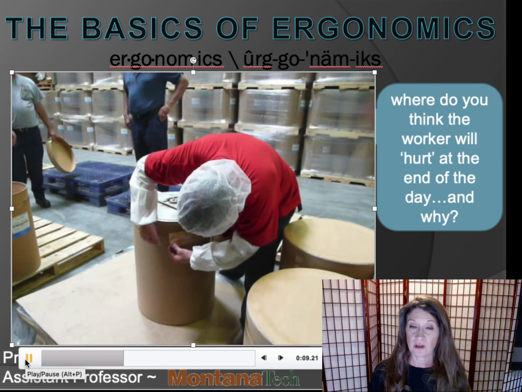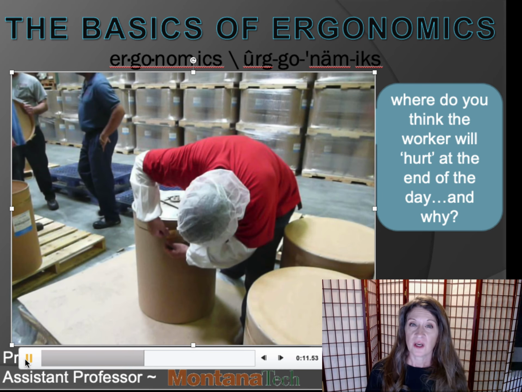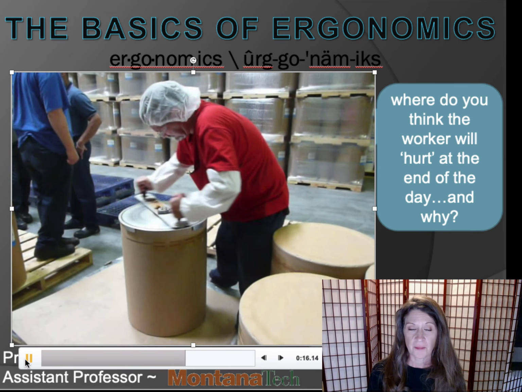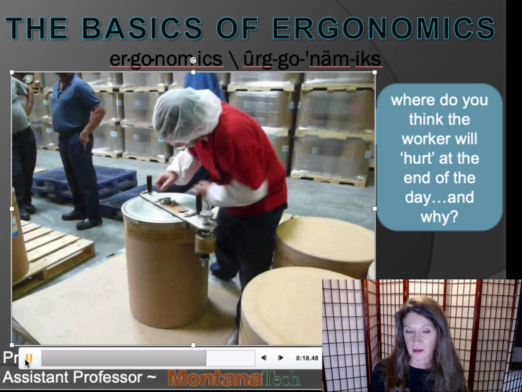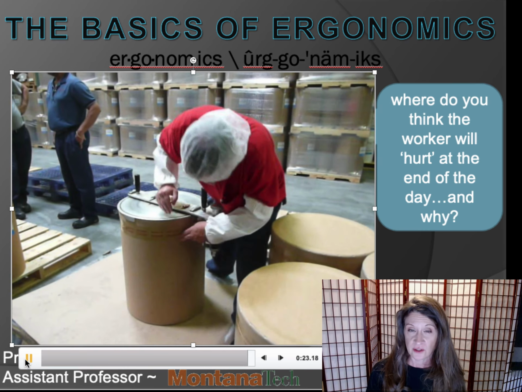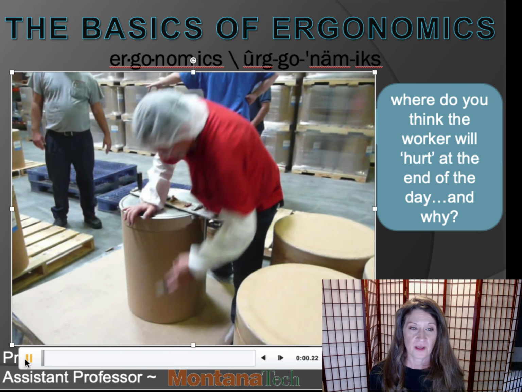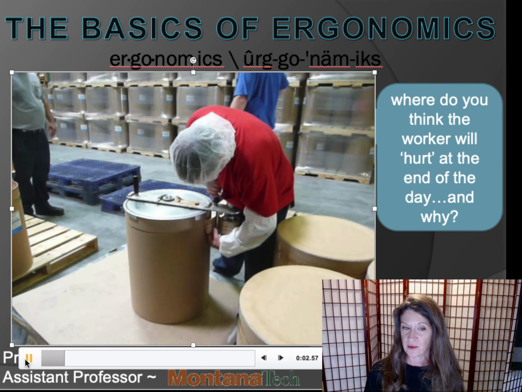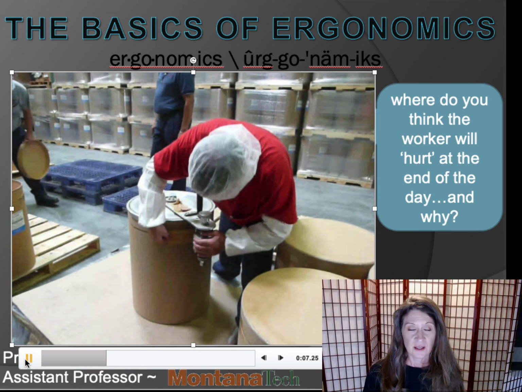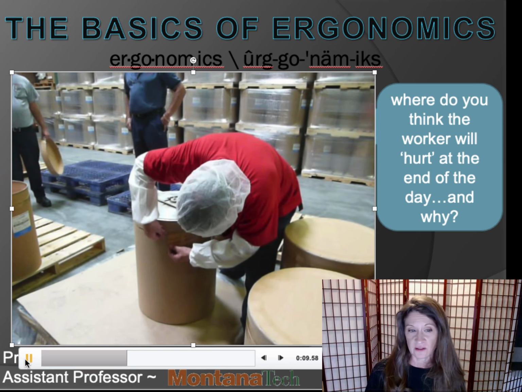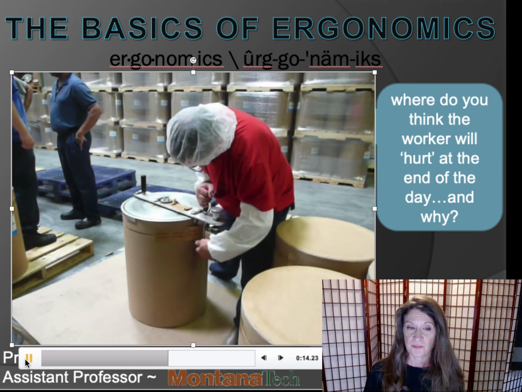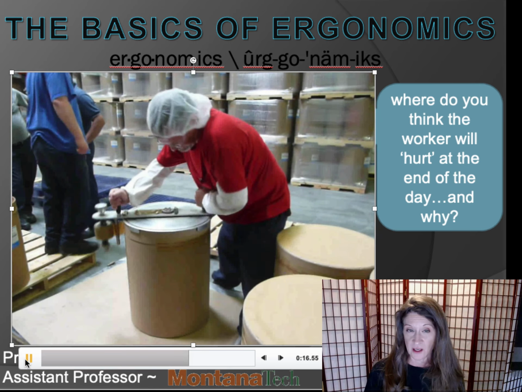This learning unit will cover the basics of ergonomics, and one way to frame ourselves when we begin this learning unit is to take a look at this task and think about which body part this person may experience pain or discomfort in at the end of the day due to the task that they're performing. If we start to take a look at this, we could think about where this person might start to feel some aches and pains. And now, what are the physical workplace risk factors that this person's exposed to that is causing that discomfort? That's one way we frame ourselves in ergonomics.